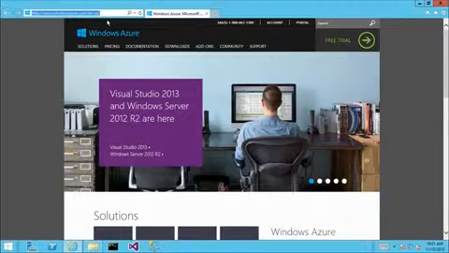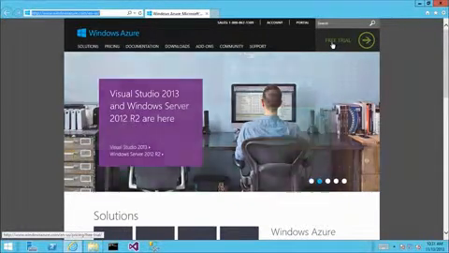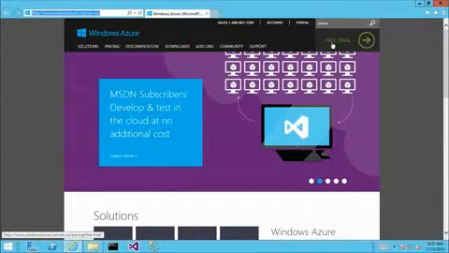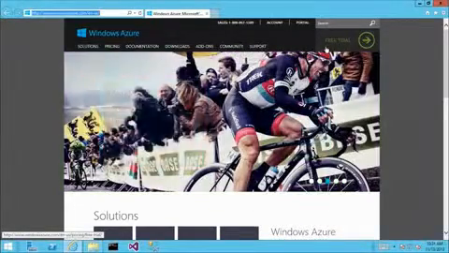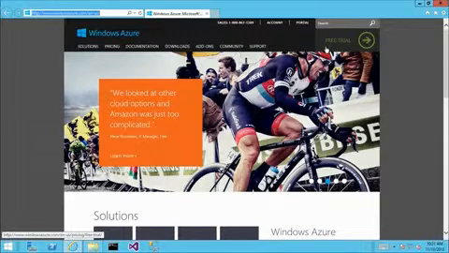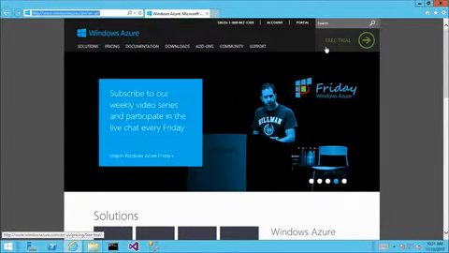And if you don't have an Azure account, you can jump up here and notice there's a free trial. So you can sign up free 30 days or $200, whichever comes first. But even if the trial expires, remember, you still get up to 10 free websites, up to 10 free mobile services, and for the first year, a free 20 megabyte SQL database there as well.